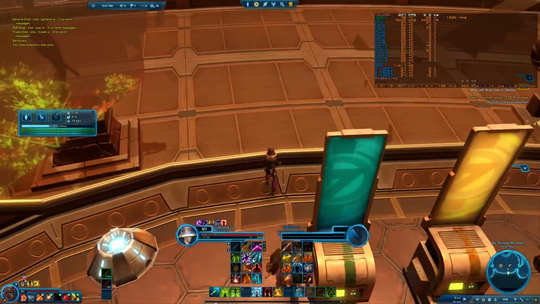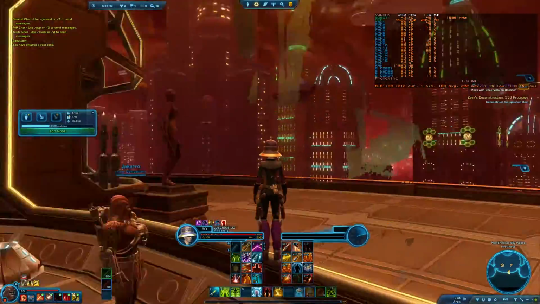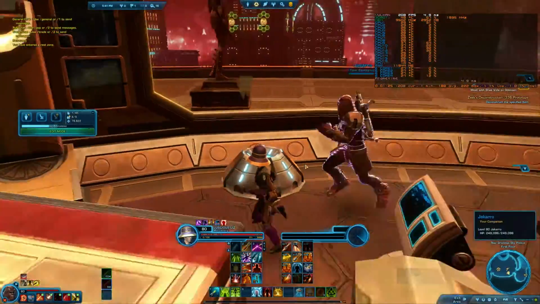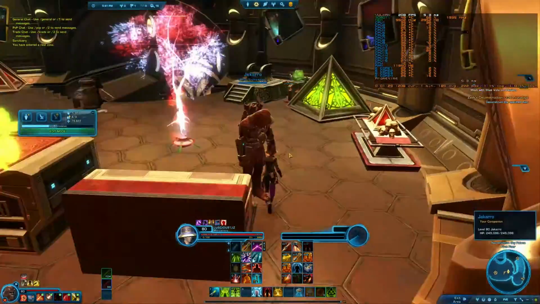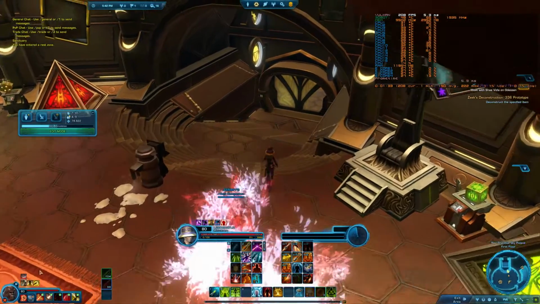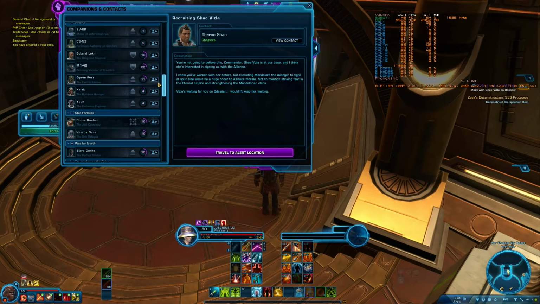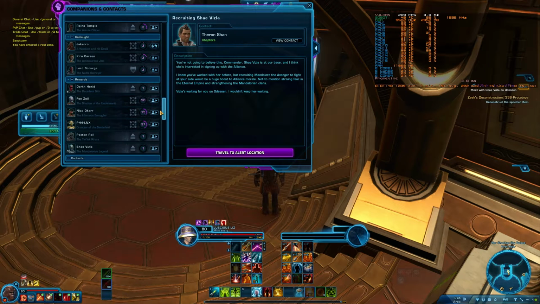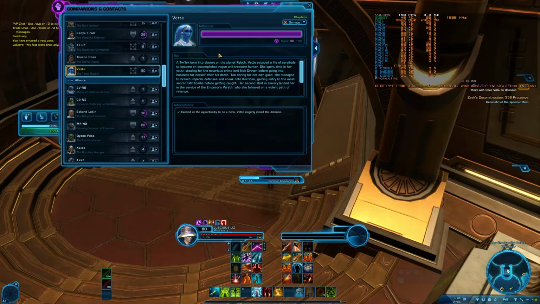Hello everyone, and today we're taking a look at Star Wars The Old Republic with the Vulkan API. So we're using DXVK, which converts the DirectX API calls into Vulkan calls. And as you can see, there's a bunch of graphical glitches. The window in Nar Shaddaa was missing. As you can see, it doesn't produce any transparent textures. There's going to be an issue with it.